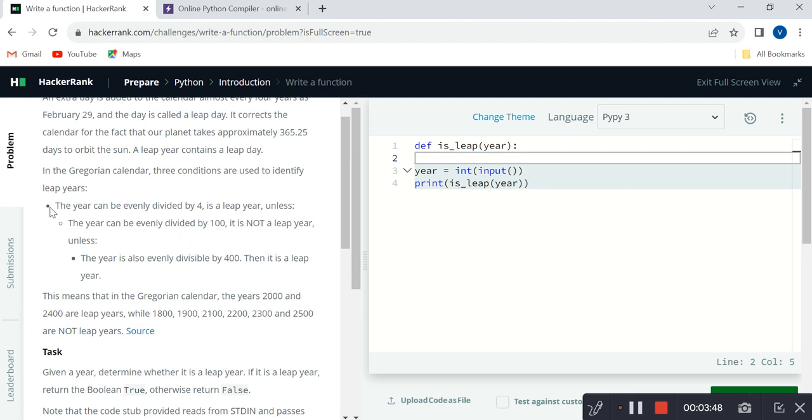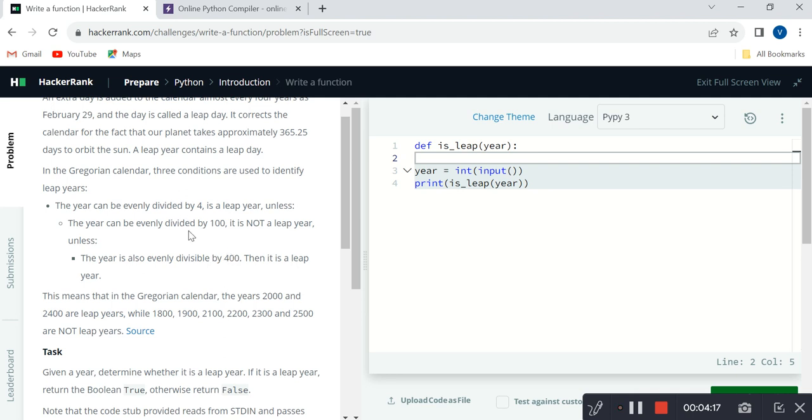So here two conditions are mentioned. If the year is only divisible by 4, then it is a leap year. If the year is divisible by 4 and at the same time by 100, that year is not a leap year. So this is one condition. And the second condition is that a year which can be divided by 400 should be a leap year.